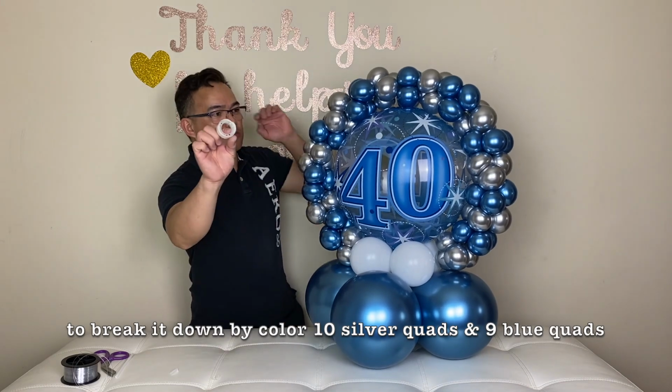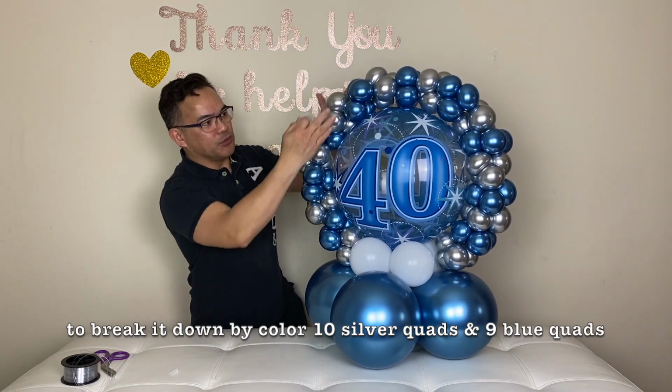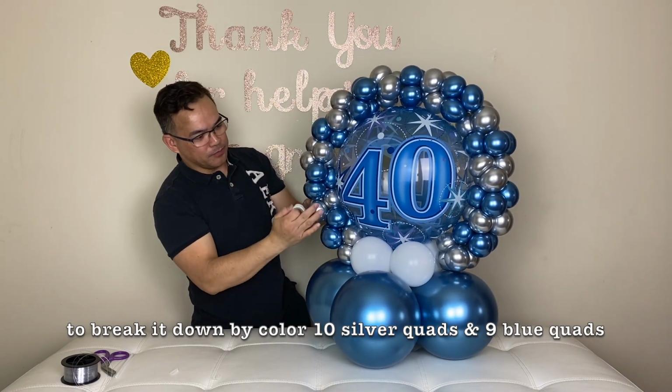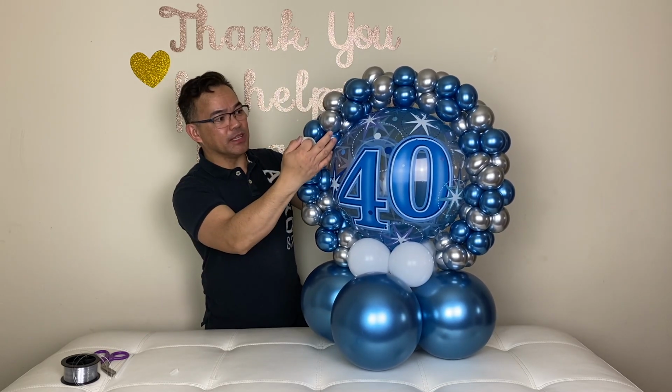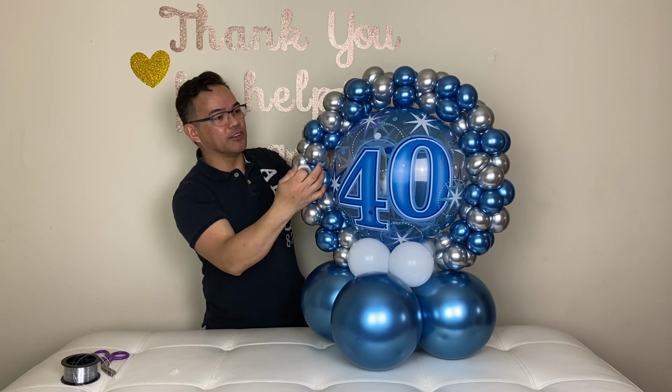Now we'll just add some balloon glue dots here and there, so your accent balloon is gonna stay in place and it's not gonna roll down on its side.